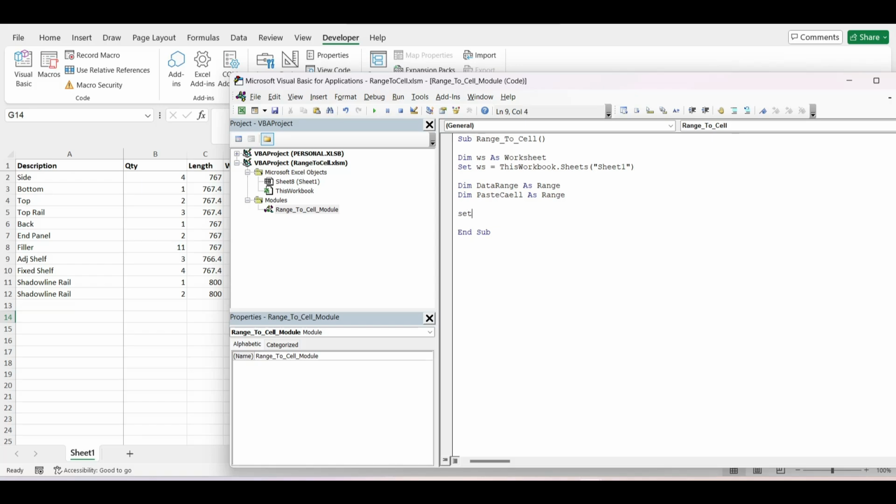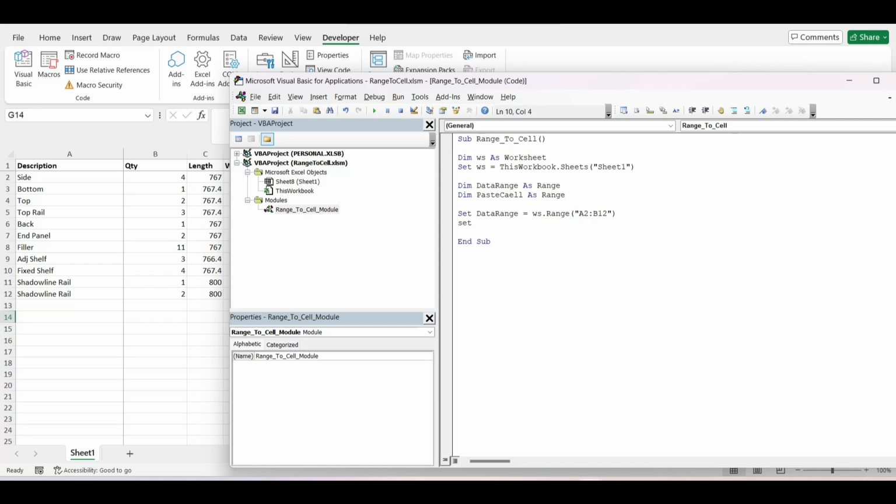And we want to set each of those ranges, so we'll set the dataRange equals worksheet.Range, and in this case we're going to choose cells A2 to B12.